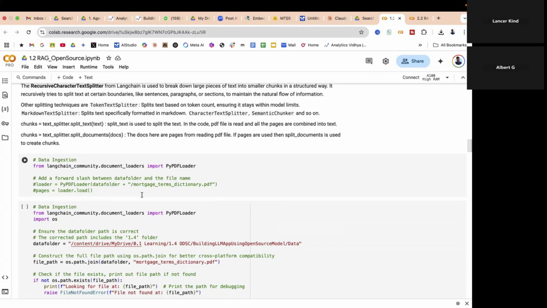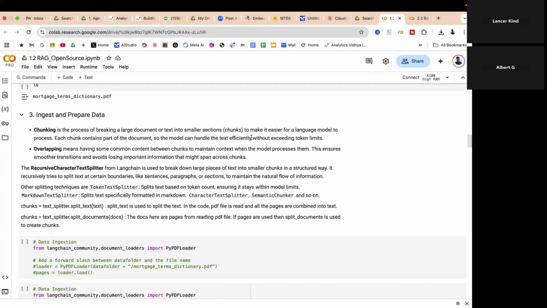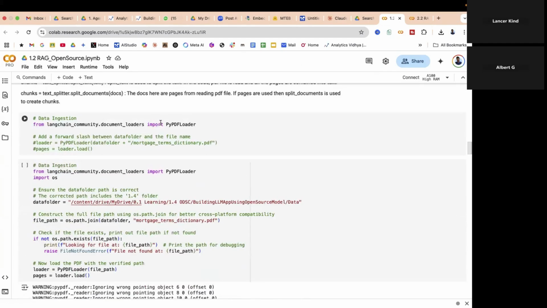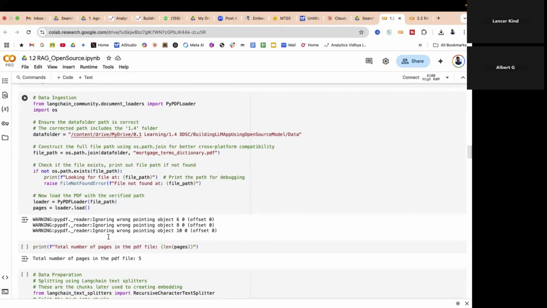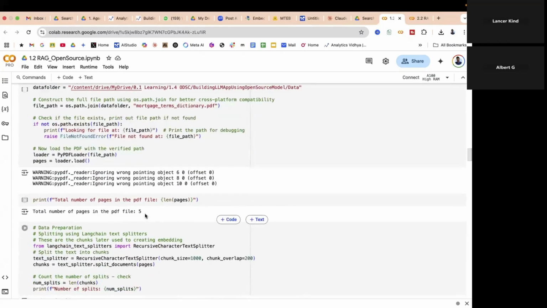We break the entire data into small sections or chunks which the model can understand, and we follow some sort of overlap. So we use a function called recursive character splitter. What it does, from LangChain, is break up a small piece of information. We import all these required libraries, as you can see. Then we load the PDFs. Here I have loaded all the PDFs that you can see. In total, there are 5 files that I have loaded.